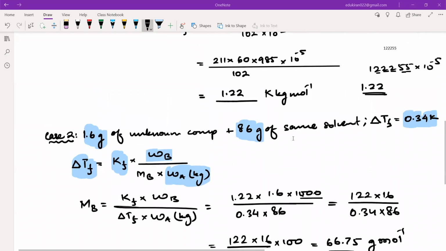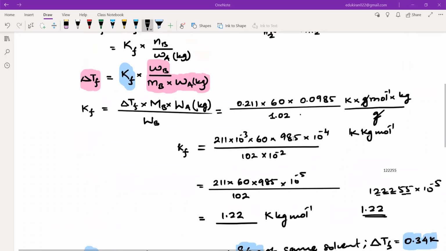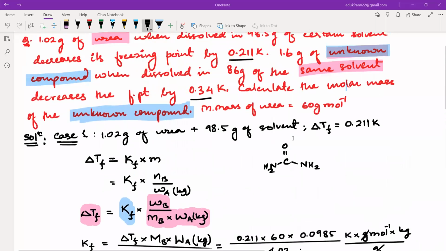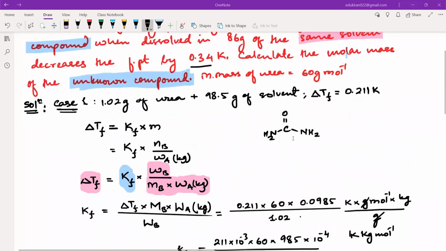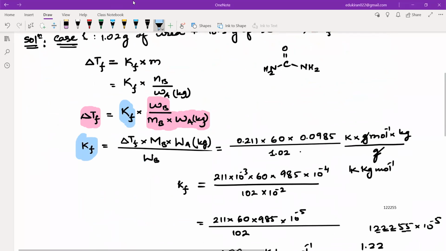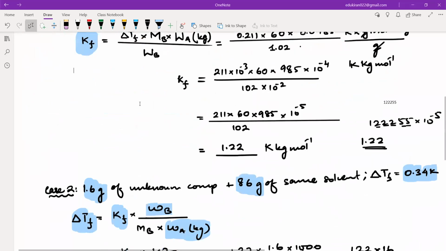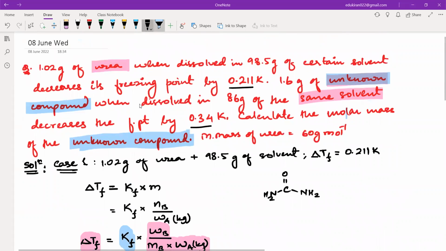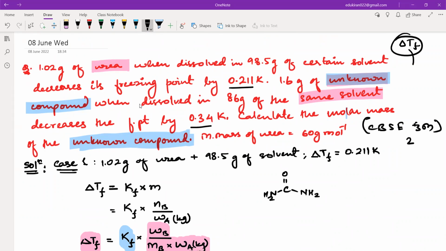So see, this is the type of question that you will be getting, and the other type of question will be very similar to what you have done in elevation in boiling point also. But this type of question, in which you have to calculate the KF from a certain case and then calculate the molar mass, will be asked in 3 marks in CBSE. The molar mass question will be asked in 2 marks, and the delta TF questions, where you calculate only the depression in freezing point, will be asked for only 1 mark. So please keep in mind what type of questions are asked in what type of marking.